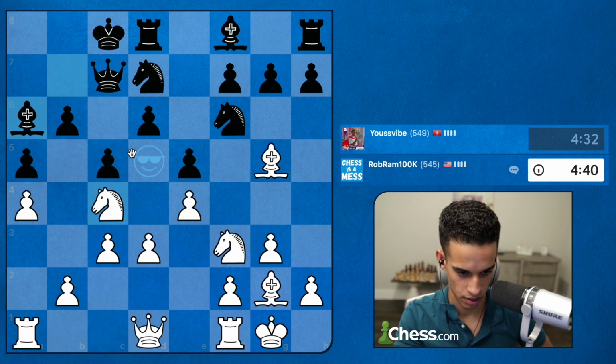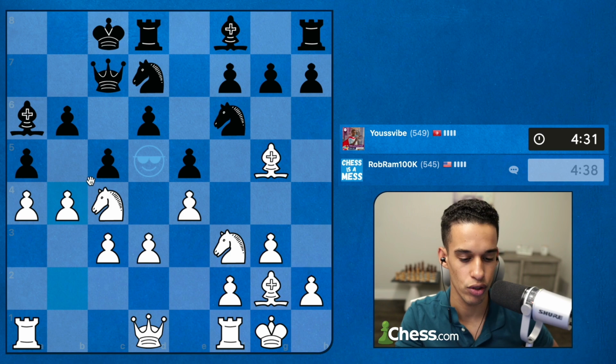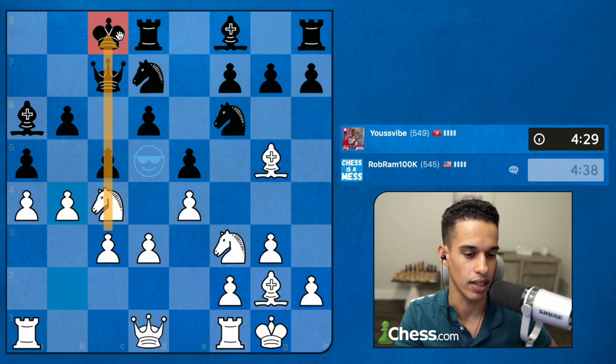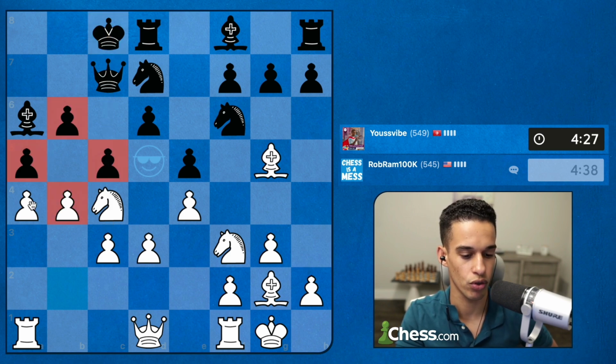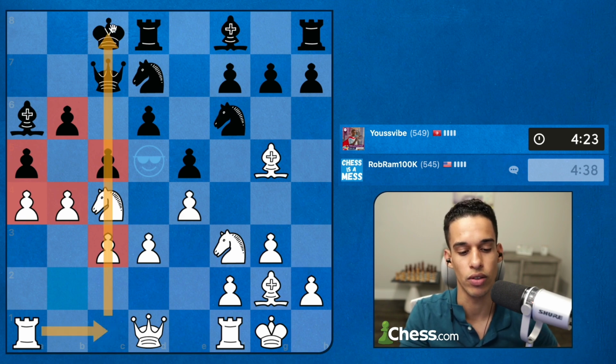All right. b4. Look, I'm not even calculating. All I know is that I want to get to that king. If I remove all of this cluster of pawns, then my rooks, my bishops, my knights are going to be able to get to the king.